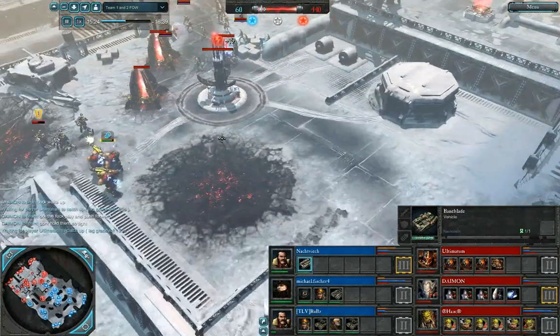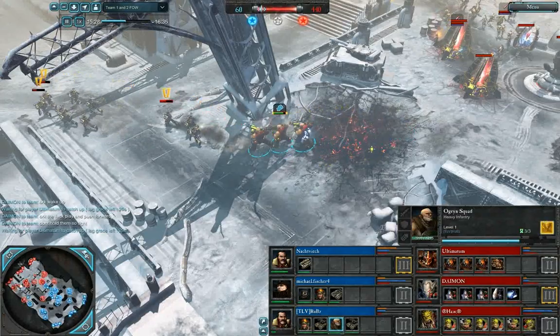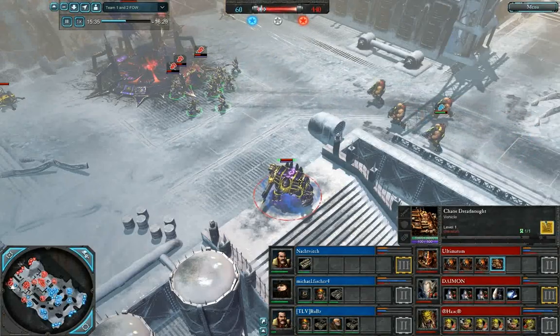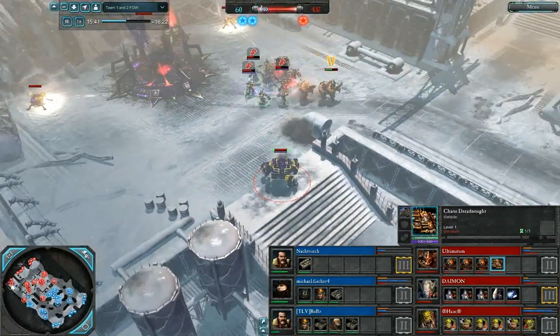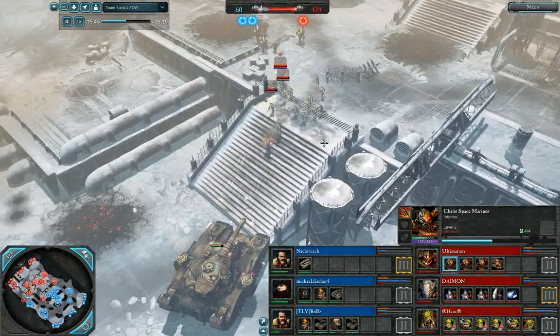And the Baneblade is just sitting because it's too fat to fit on stairs. However, the Ogryns are making a nice push. Eldar kind of doing a little bit of damage to them, but mostly these guys are about to run into this giant Chaos Dreadnought with a very menacing rocket launcher upgrade, and also, I guess he's going to use the Dreadnought to try and counter the Baneblade. That makes sense.